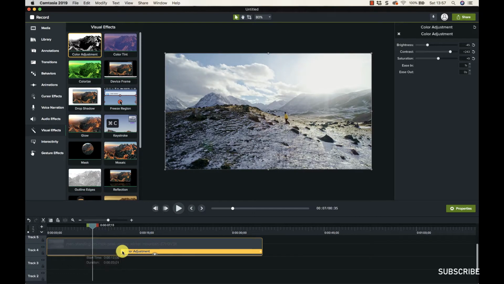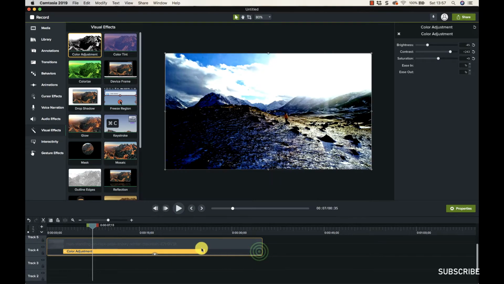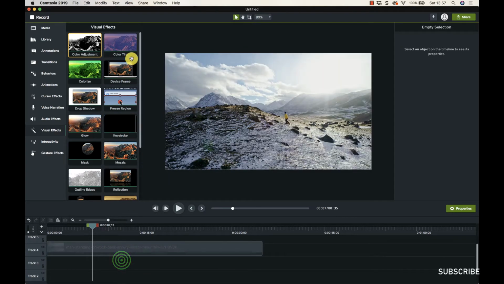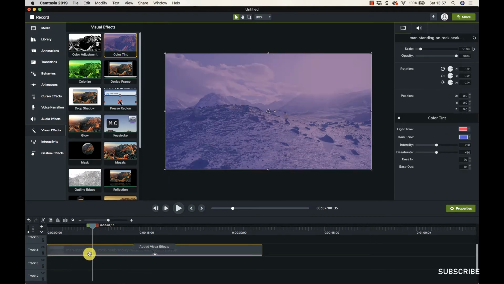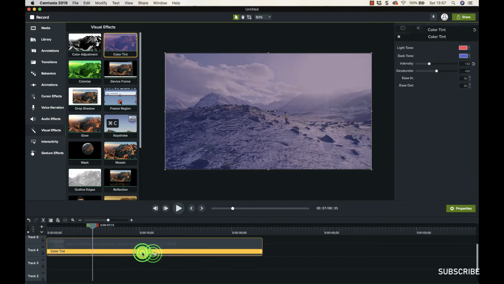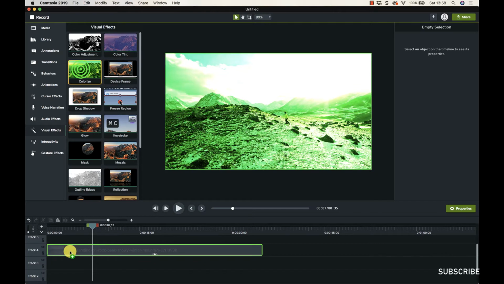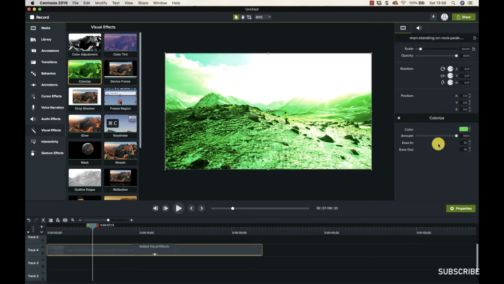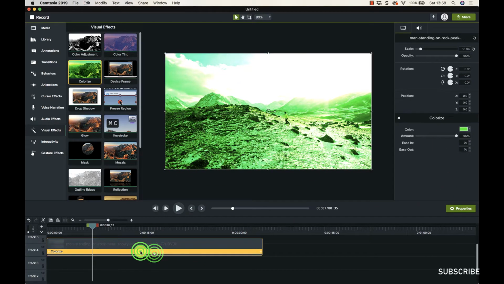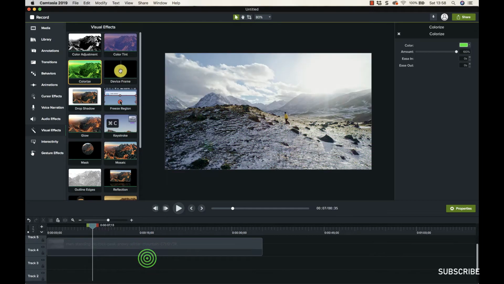Here you can change the time that the effect is shown. You can even move it around, drag it up and down like that. So that's color adjustment. Color tint basically just tints it, does what it says on the tin. Very straightforward. Not sure really when you would use these effects, but there may be a time when you do need to. Colorize is virtually the same as the tinting one, except it's one single color. Again, have a mess around with those settings.